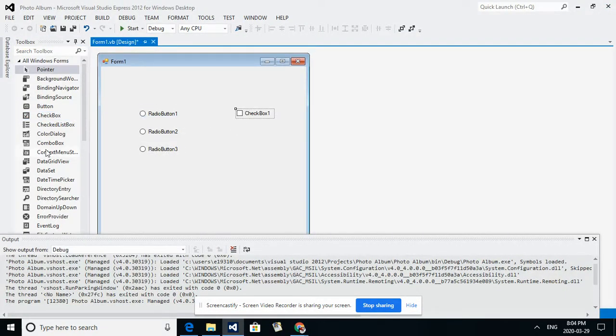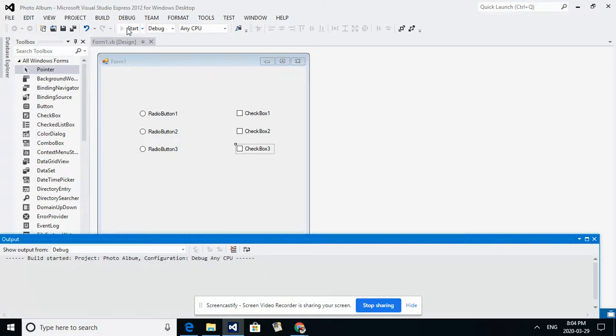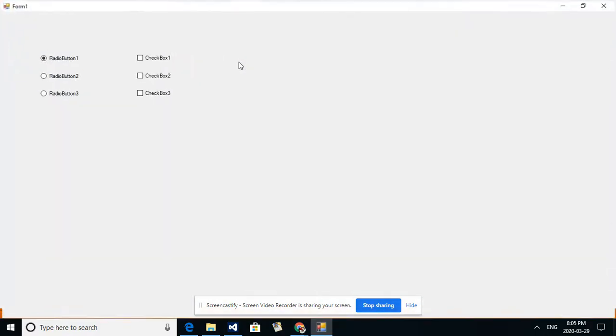A checkbox is just like a checklist. You could have checkbox 1, 2, and 3 all checked. They do come in handy, but maybe not for something like multiple choice quizzes or tests. Here's how a checkbox would look. I could check all of this at the same time. With a radio button, I can only choose one of the options.